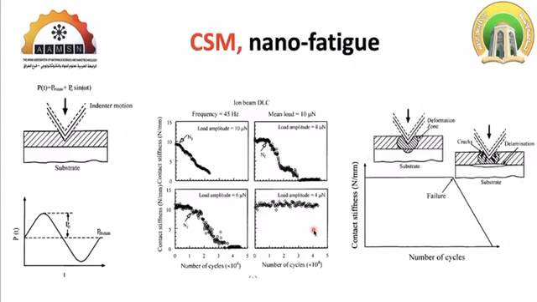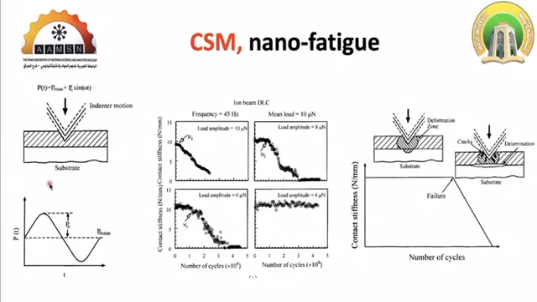And as long as we fully control the indentation movement, and as long as we can do an oscillation load, altering the load, of course we can do fatigue testing, nano fatigue testing. And this technique is crucially important to characterize the treated surfaces, the mechanical property of treated surfaces, the coating, the thin films, and so on.